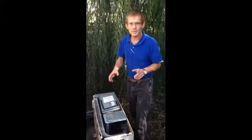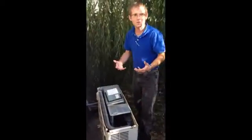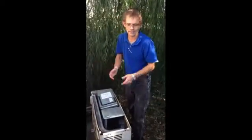Okay, we're back. We've cleaned the condenser coil. As you can see, we got as much of it off as possible. Now, it's going to back up again, depending on how bad the cottonwood is in your area. That's common. I have to clean this unit about 2 to 3 times a year. There's a lot of cottonwood in the area, so a few months later, it'll be back to where it is.